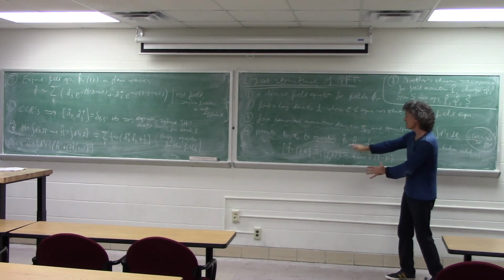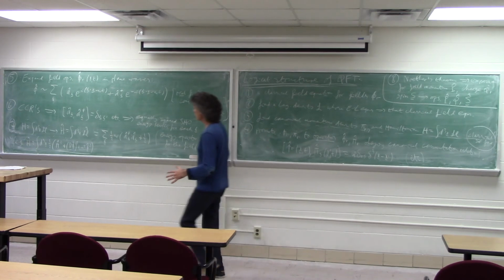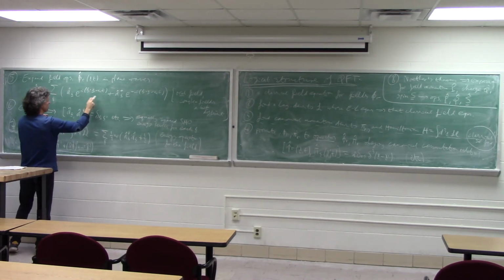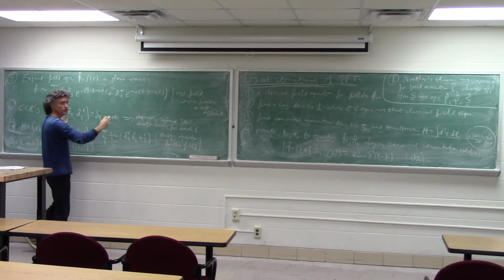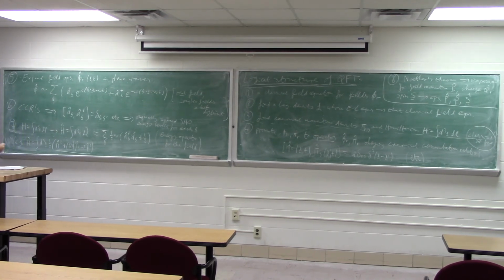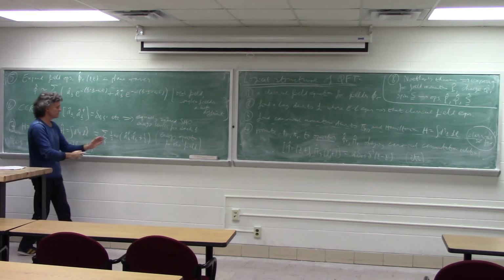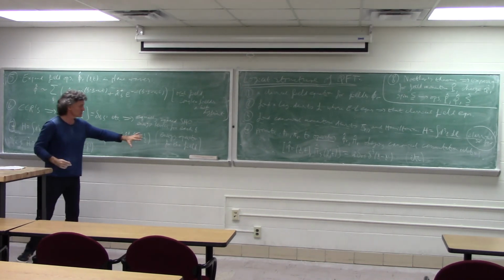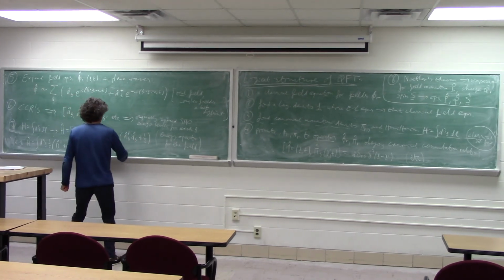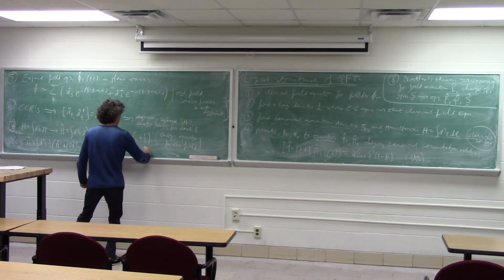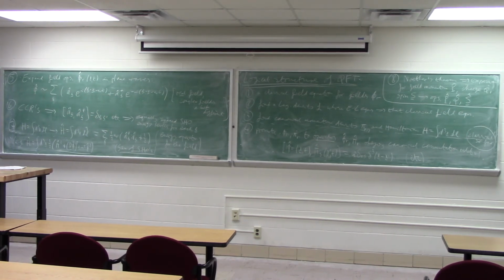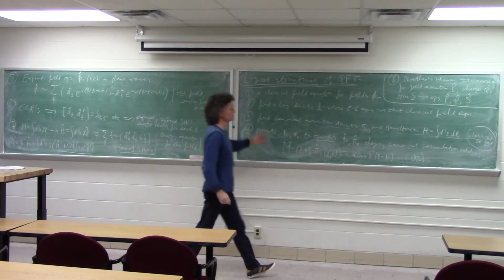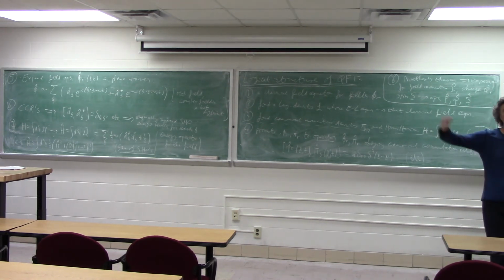Once we've got the canonical commutation relations for the field and the canonical momenta, we expand the fields in terms of plane waves, and these coefficients are constrained. If you impose the canonical commutation relations on the fields phi and the canonical momentum density, you can obtain these relations, which then imply the equally spaced energy levels for each mode. I can then write the Hamiltonian in terms of these quantities, and you find the total energy operator is just a sum of harmonic oscillators. Each mode, as far as the energies are concerned, is like a simple harmonic oscillator, and then I can go on and also discuss other observables, a charge operator, and so on. That is quantum field theory.